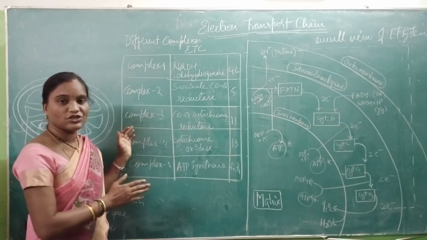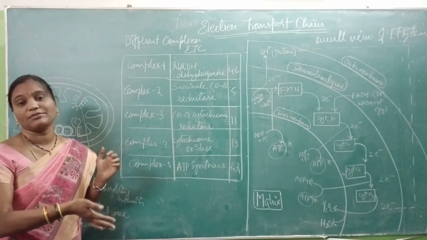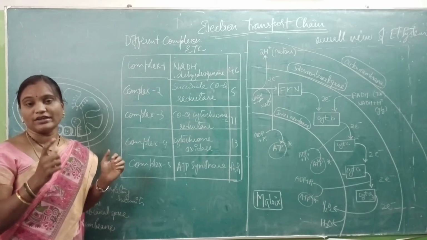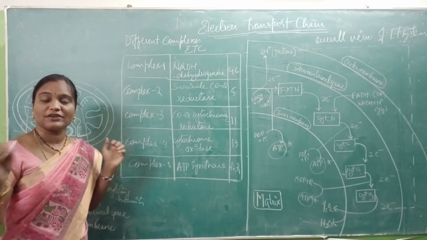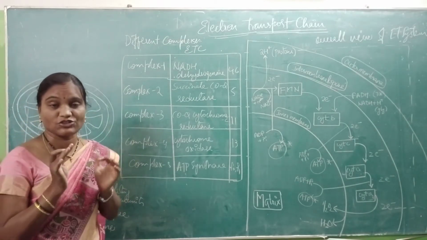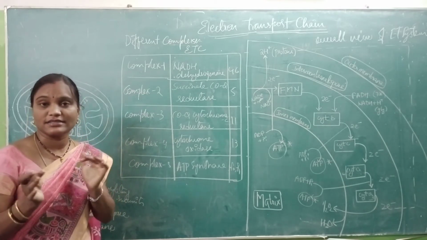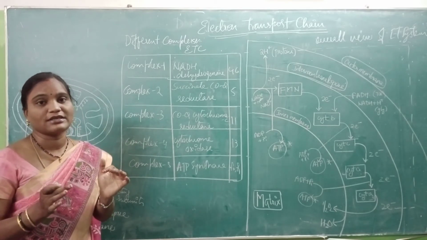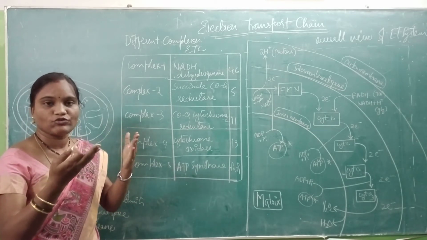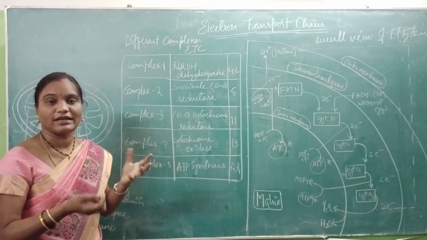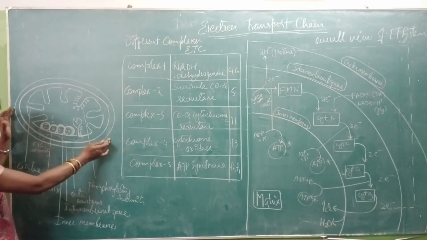So coming to the electron transport chain in animals, before going into it, what is the mechanism lying behind it? You should be aware of the structure of mitochondria, as mitochondria is known as the powerhouse of the cell, isn't it? In the previous session I explained the structure of mitochondria and why ATP is termed a high energy compound and the currency of the cell. All these questions, the why, what, when, how, you will be learning in this session. So this is the structure of mitochondria.